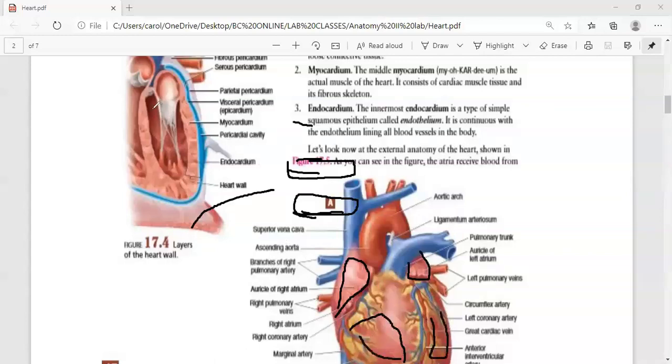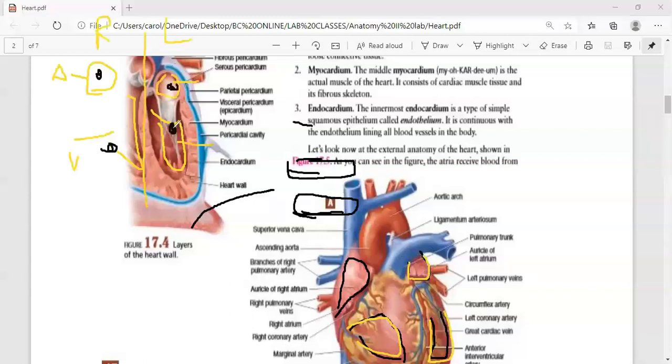So then this one right here at the bottom, we said this is going to be what? These are going to be the ventricles. This is a cavity at the bottom of your heart. That's one of them. And the other one, you can see part of it right here. Like that. So those are the ventricles. This one right here, and this one right here. This is from the outside, obviously, right? And then you can see here, this part right here that I mentioned, this is going to be the atrium. That would be this one right here.